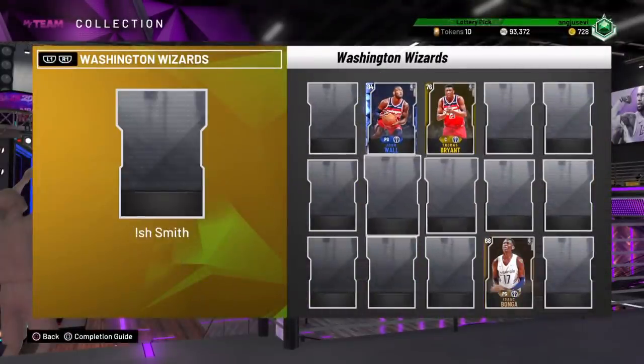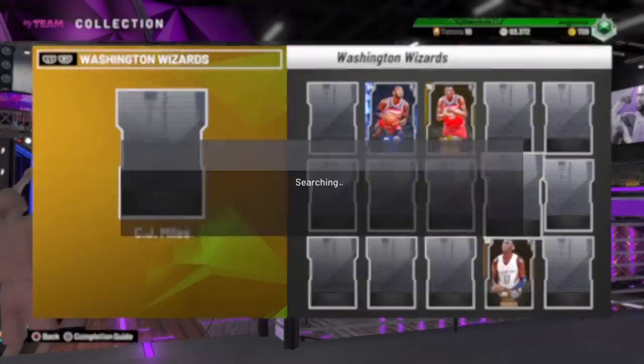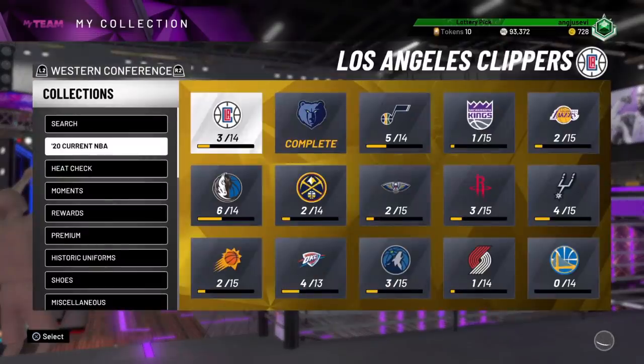Wizards, it's kind of a hit or miss with some of these guys. Troy Brown Jr. goes for a lot, just like he did last year. CJ Miles goes for a lot. I've gotten a couple of him on snipes. You guys have probably seen it in the past.